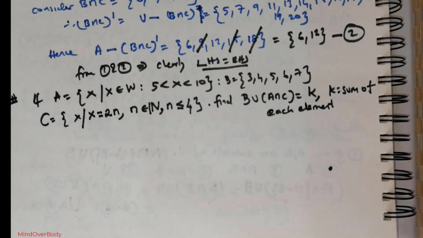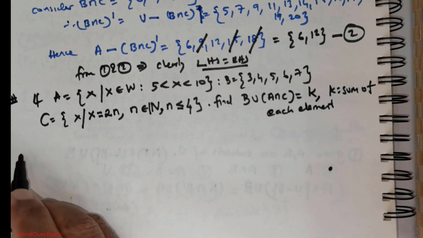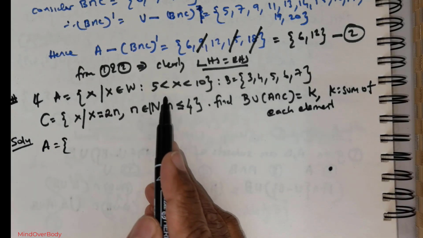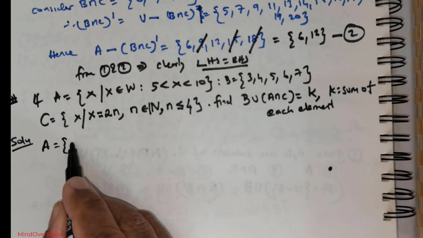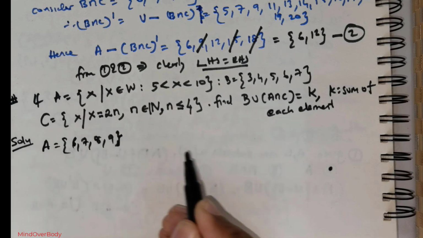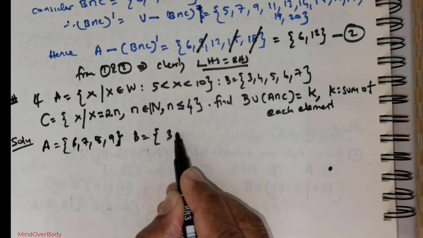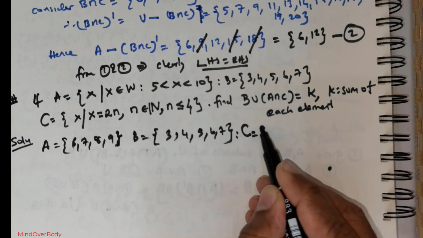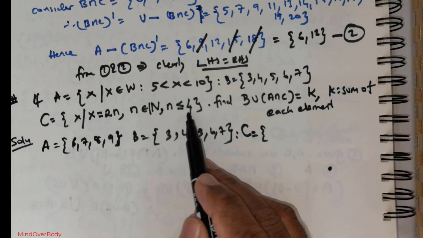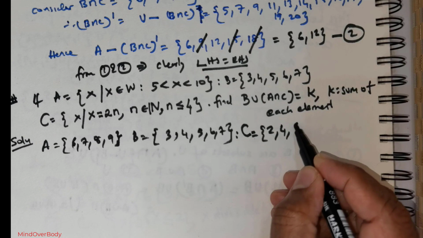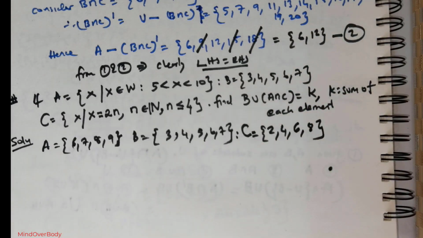So when we talk about sum of each element, it means sum of each element present in B union of A intersection C. Now this question is solved when we list out all the elements for the set. So solution, let me start off with A. A is a collection of all x such that x is a whole number, and it starts from 5, not including 5, reaches up to 10, not including 10. So it's going to be 6, 9. That's all we got for set A. So place the parenthesis. Set B is given to be as 3, 4, 5, 6 and 7, and C is given to be as all values of n should be lesser than equal to 4. So they start with 1. Substitute 1, you get 2. Substitute 2, you get 4. Substitute 3, you get 6. And substitute 4, you get 8. So this is the first step that you need to get it right.